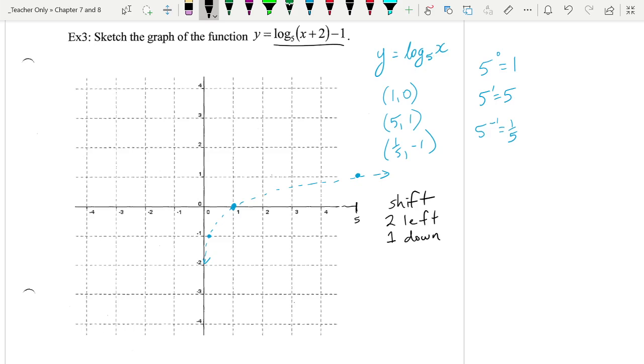Is that making sense? So I can take those 3 points and just say, okay, if I go 2 to the left, that's negative 1. This was a 1, and I move 2 to the left, so I take 2 away, and it's negative 1. And if I shift 1 down, it becomes that. So this point here, this 1, 0 point that I started with, is now over here.